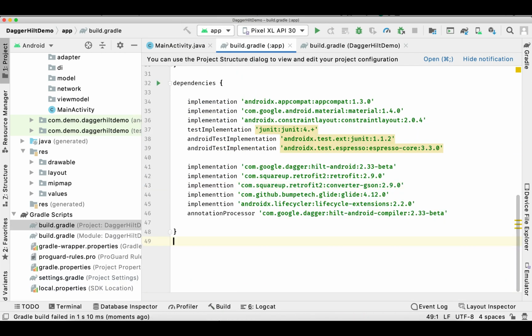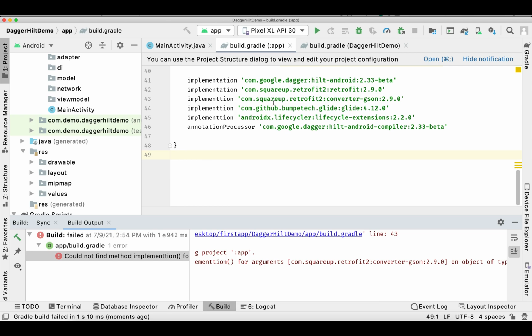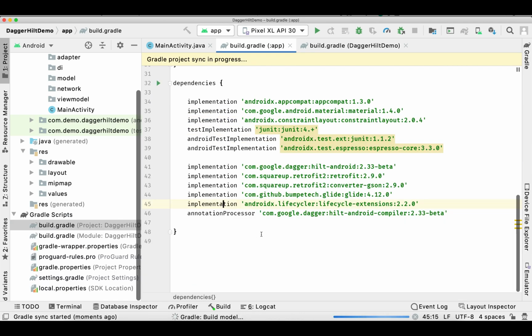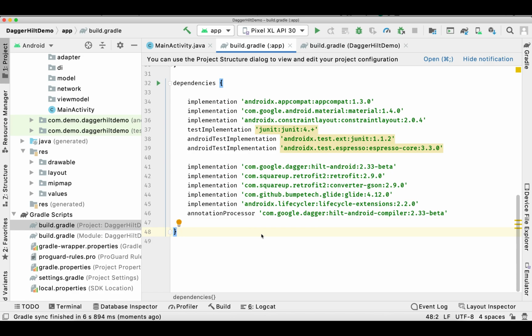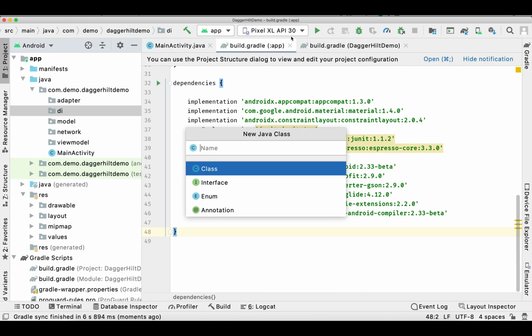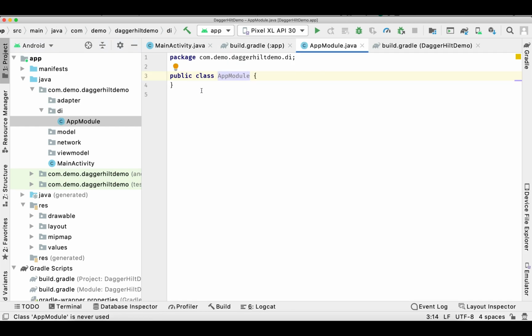Let me see what's the missing part. Okay, the spelling of implementation is not correct. Now there you go.